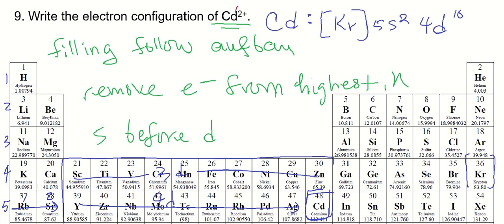So what I'm saying is you don't remove, let me pick one more color, because we need to remove 2 electrons to get that 2 positive cation charge. So we don't remove from there. All right, we remove from the highest n, and that's typically, like I said, going to be your S's before your D's. So if we need to remove 2, we need to remove those 2 first.